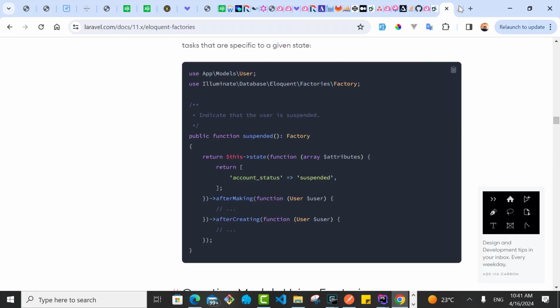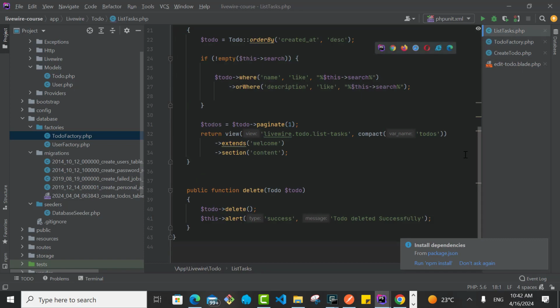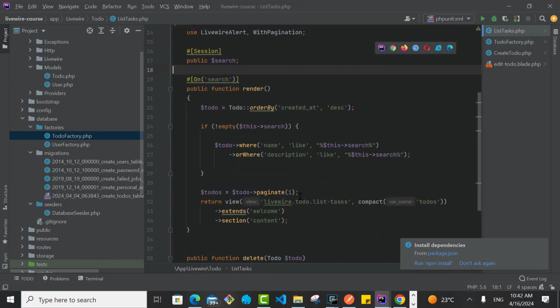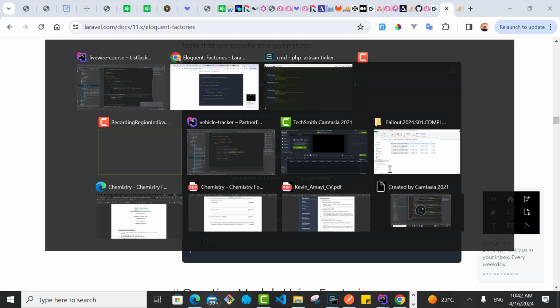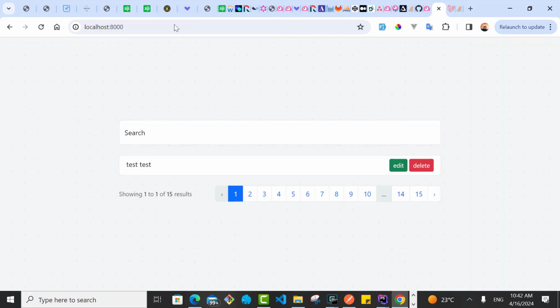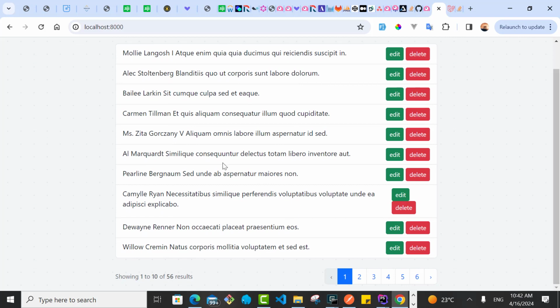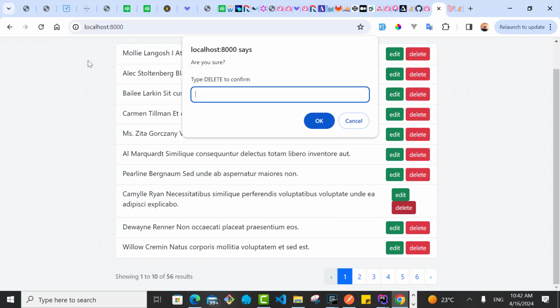So one more thing I can do is, on the list task, I can paginate by 10. Paginating by 1 won't make sense because I'll have 50 pages. So let's go here and do a quick refresh and see. Now this is what we have. Those descriptions are quite funny. This one is a bit longer, so it has displaced this one. But anyway, I can just delete this for now.